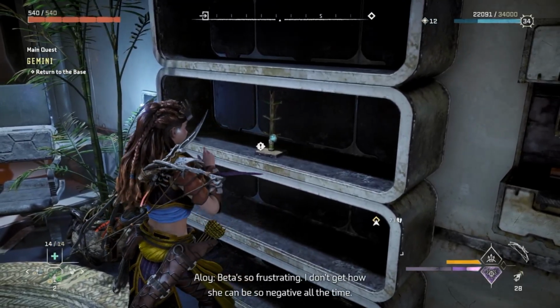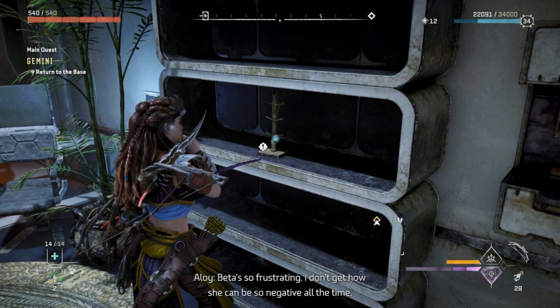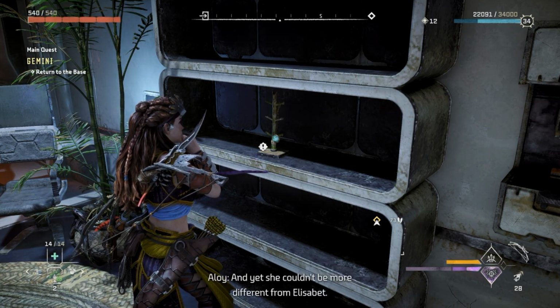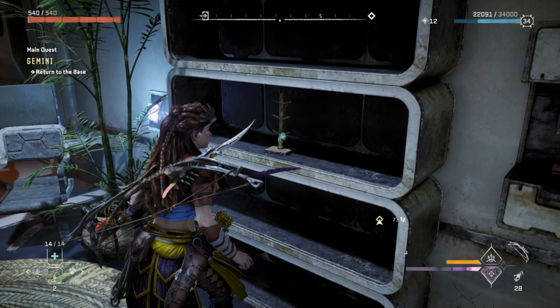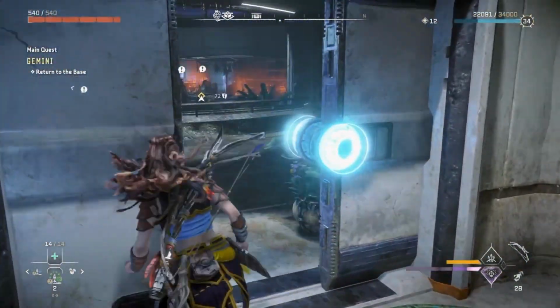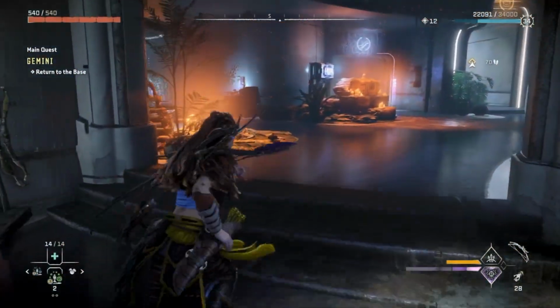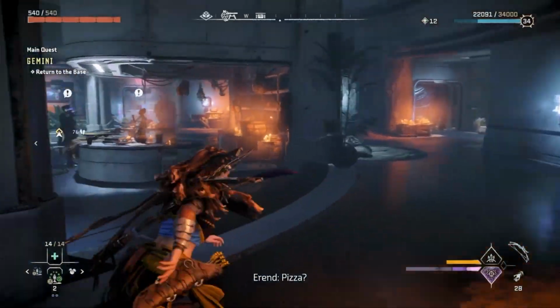Beta, so frustrating. I don't get how she can be so negative all the time. I mean, we're clones of the same woman, and yet she couldn't be more different from Elizabeth. Yeah, well, completely different upbringing. You know. But okay. Alright, let's say hi to everyone.